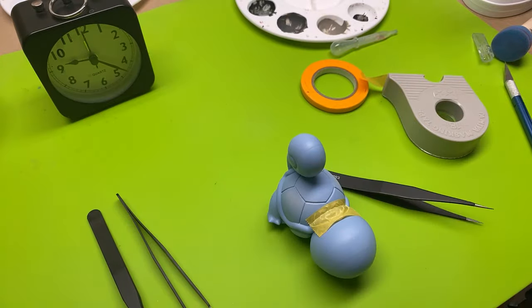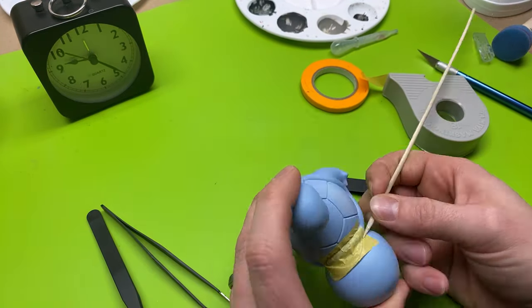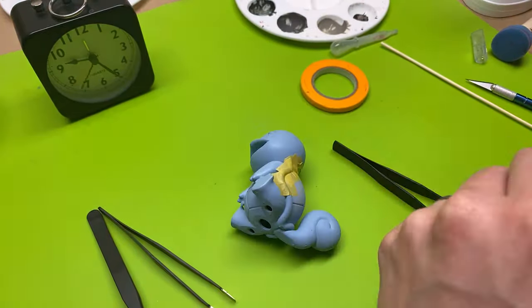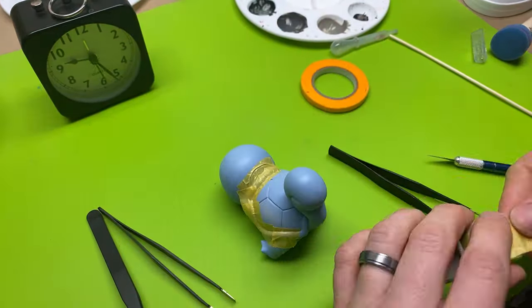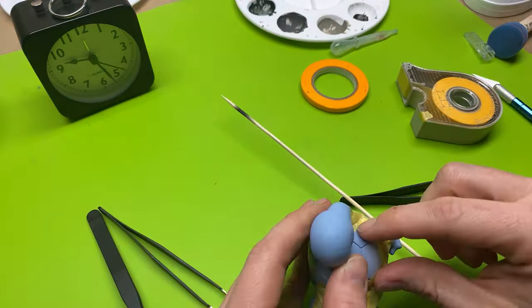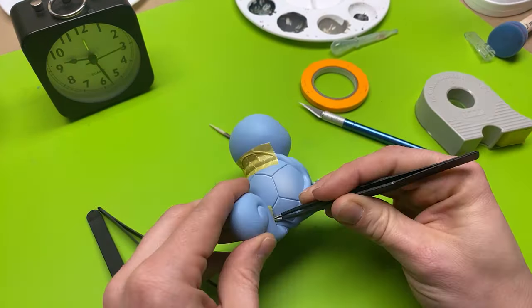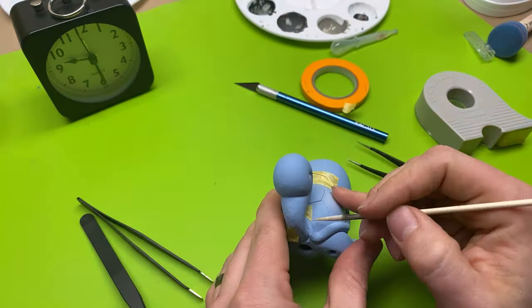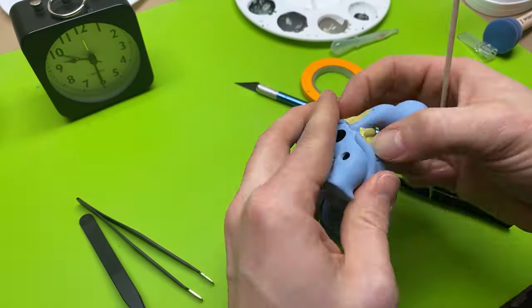So then started the long process of my masking and painting, masking and painting. Squirtle did take the longest out of the three Pokemon because of all of the masking, because I wanted to do a lot of airbrushing. So you can see that I'm right now masking off the back shell.